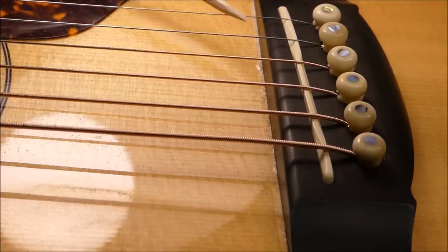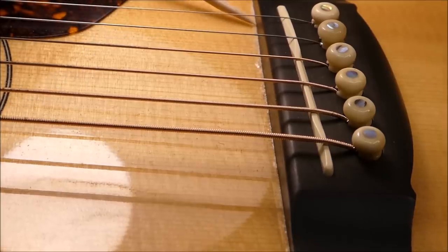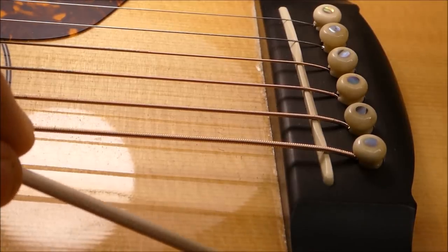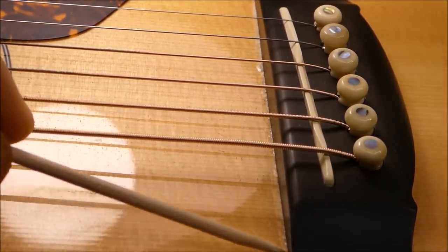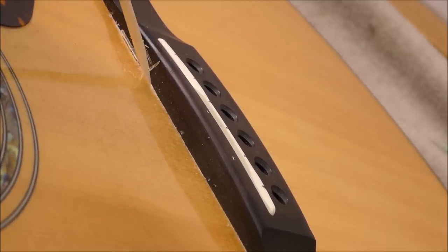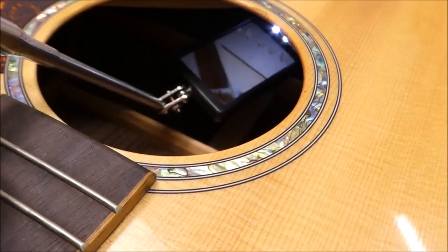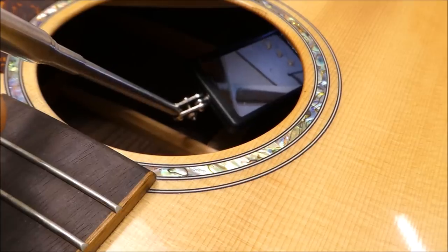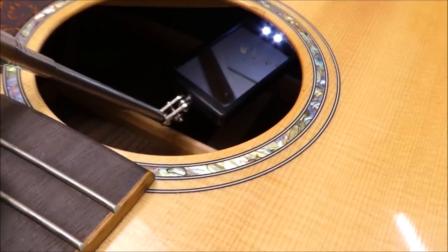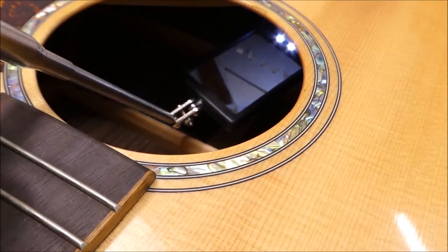Have a look at the front edge of this bridge here — there are some funny things going on in the lacquer right along that edge. There's a score mark, and this flake's coming off. The bridge plate seems just fine. There's the insert point for an under-saddle pickup. The little fuzzy wood fibers around the edges of the holes are pretty normal for a lot of manufacturers — they just blow out when they drill them, they don't back up the inside of the hole.